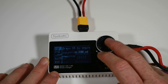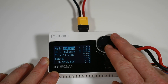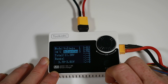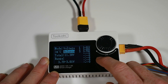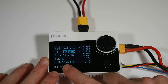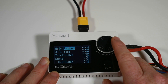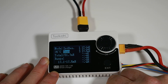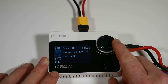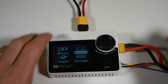Moving on to the measuring section — with a battery plugged in, you can measure the voltage, which it does anyway, and you can ask it to balance the cells so they all come to a similar range. The balance range here was 3.79V to 3.81V, so it was already pretty close. We've also got the ability to do an internal resistance test. The results weren't particularly good for this battery, but it's not a particularly good battery, as I already knew. There are several other options in the measuring menu.